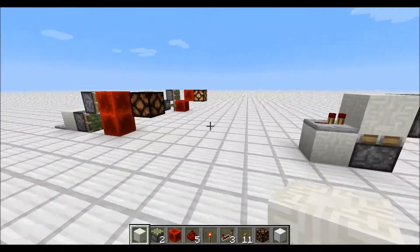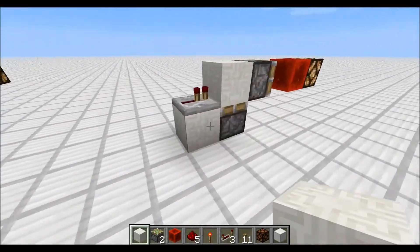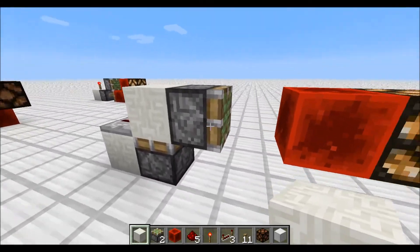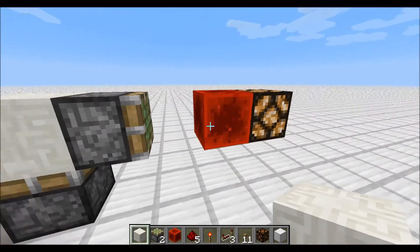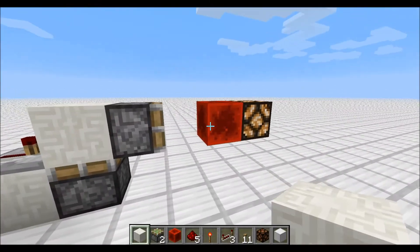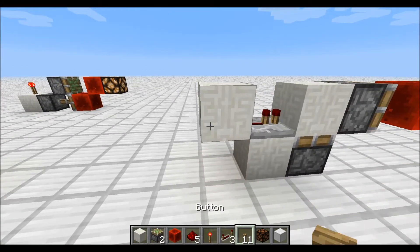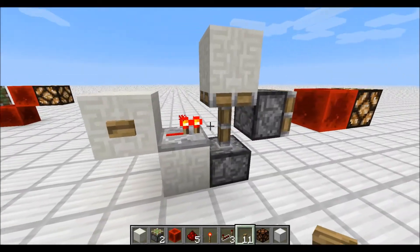I realized that because we have this piston here it is shortening the pulse to one tick. Because it's one tick, this sticky piston that's activated by that one tick is going to extend, but when it retracts it's going to leave its block out there, so that we can use that for the T flip-flop state. Here if we put an input on this design we see that it's off, and now that it's on.